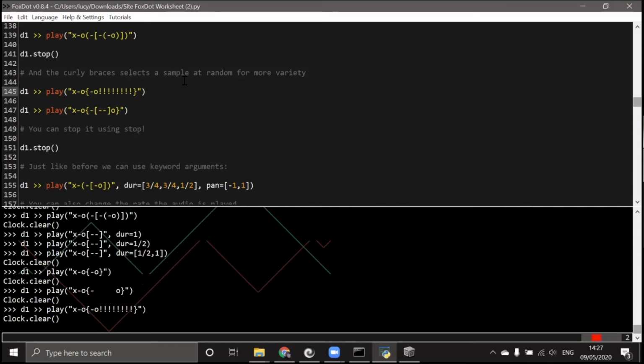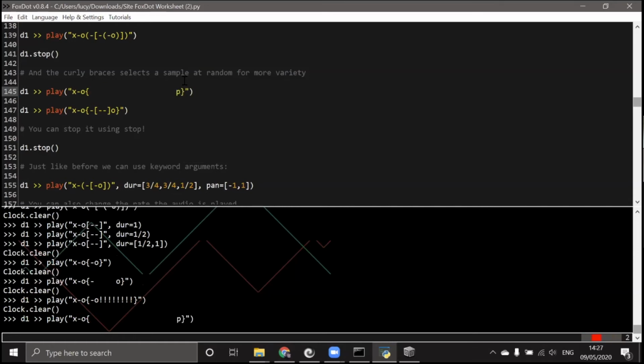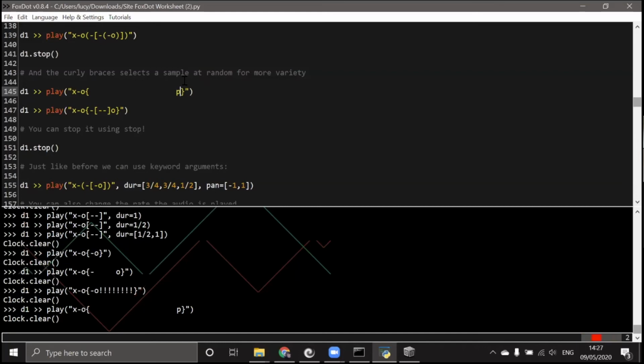So you can use it to create an event that happens kind of infrequently or an event that happens frequently. So say you wanted it to be a rest most of the time, but every so often you wanted it to have a sound. You could put a load of spaces. So it's going to nearly always be a rest, but every so often you'll get the little tick sample. You could be waiting a long time though, so I won't make you wait for it.